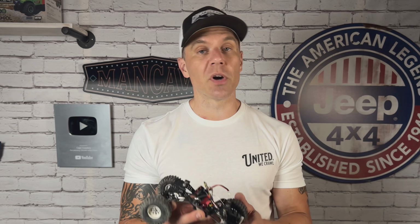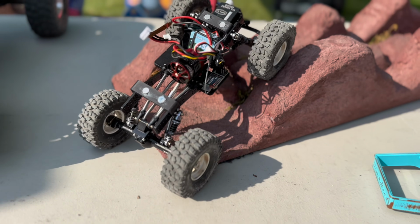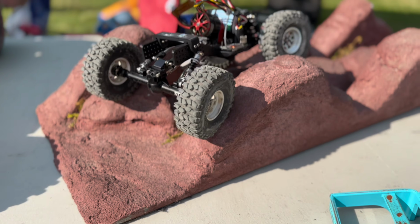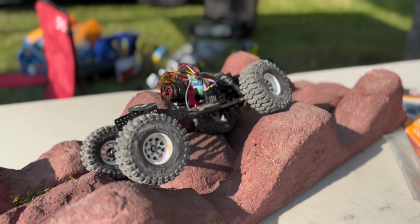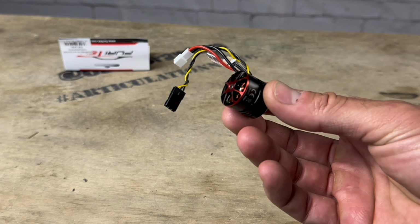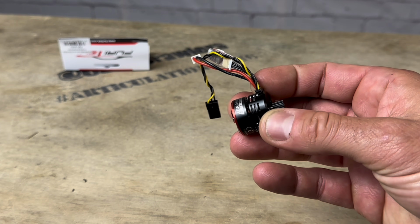Furitek is back with another 2-in-1 brushless ESC combo for our mini crawlers here, this time utilizing the mini Komodo outrunner style motor. Like the previous Unity that came out earlier, this features a brushless motor and ESC in a small and compact design. This is going to save you space. It's going to eliminate the need for a separate ESC. It's going to give you great performance all in one little package here. For 99 bucks, there's a lot of value.